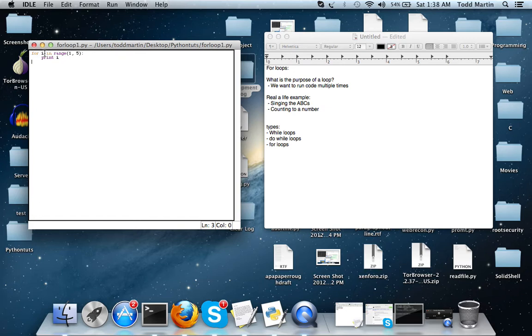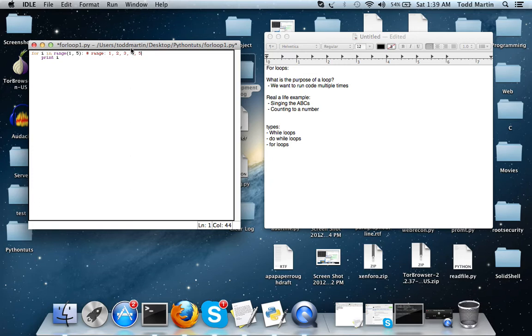The second time this runs, i is going to equal 2. The range is going to be 1, 2, 3, 4, 5. The third time it runs, i is going to equal 3. The fourth time it runs, i is going to equal 4.